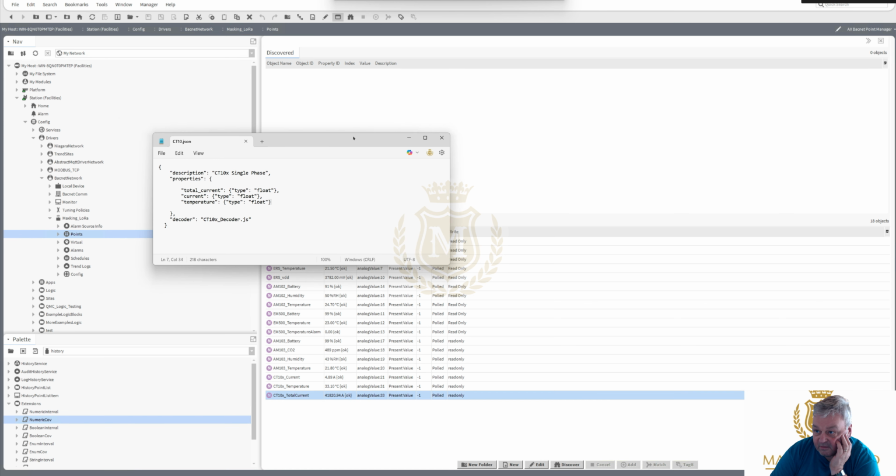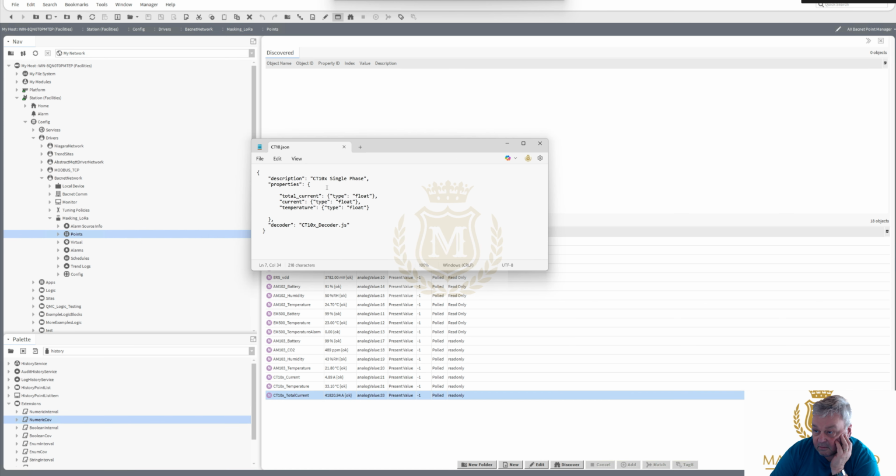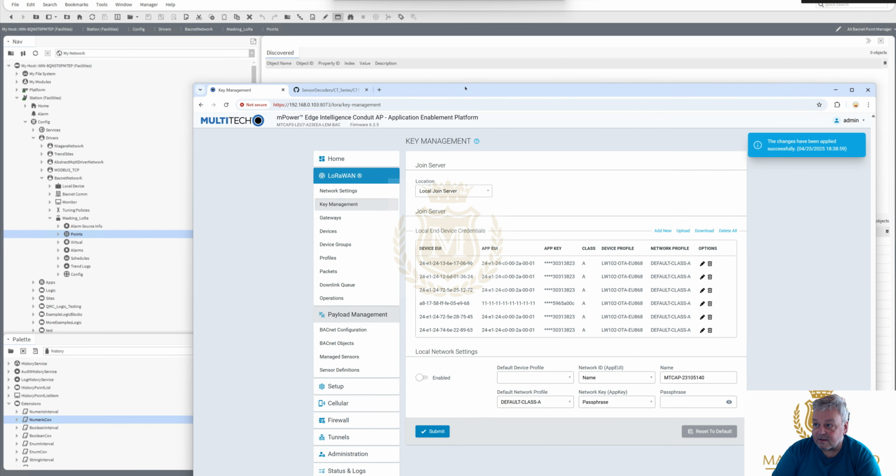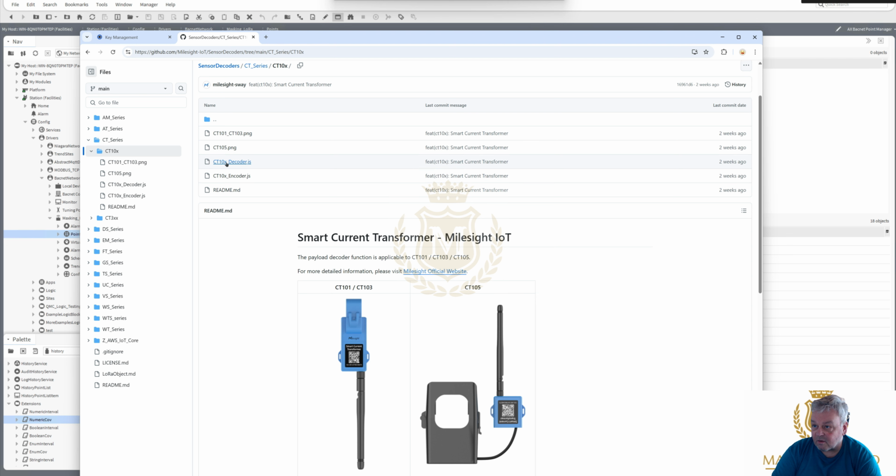This was my JSON that I quickly wrote: total current and temperature. And I'm using the CT10 decoder JSON, which is on this website here.